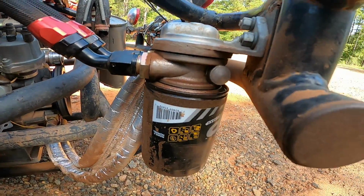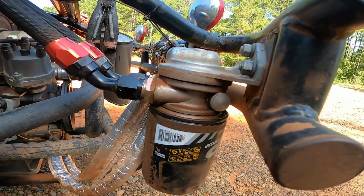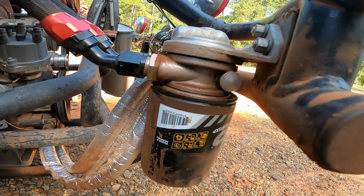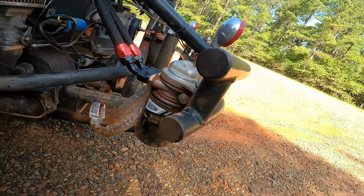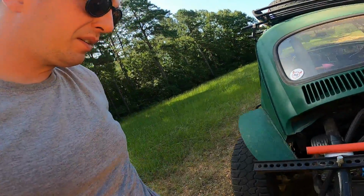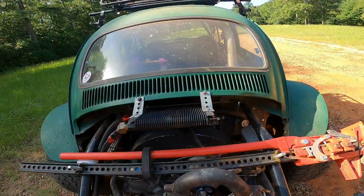And I don't know, there's probably a better solution for that setup, but I haven't figured it out yet or really looked into getting something different yet. Maybe that's something to look into. The bypass works great. My car stains, and especially with this oil cooler, it's all good.